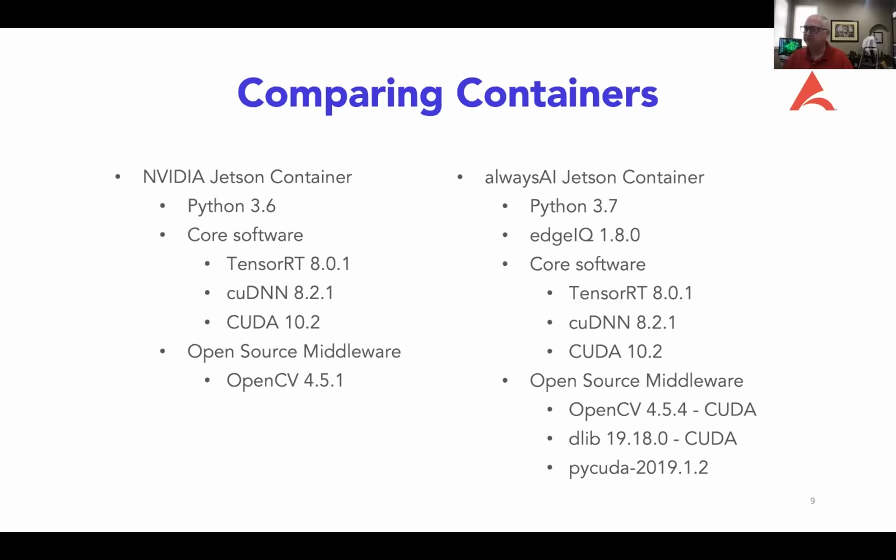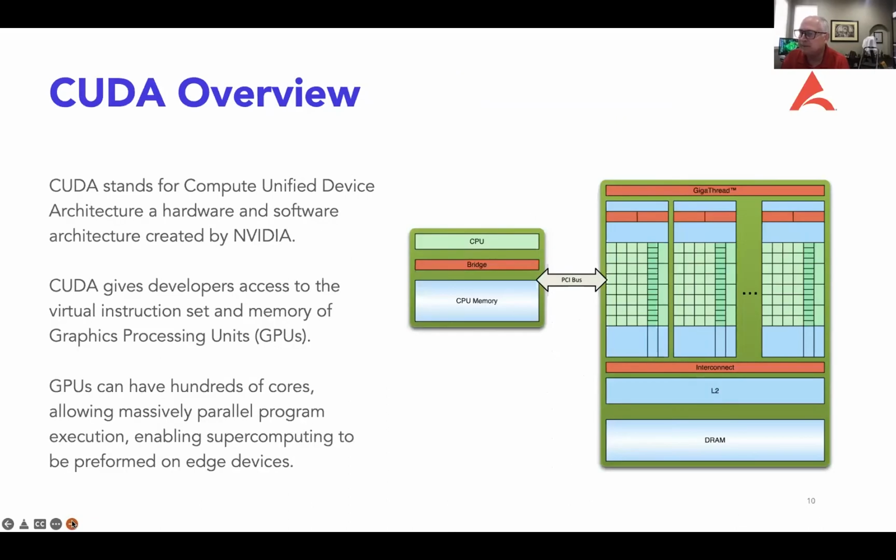And by the way, on the OpenCV side, we did have CUDA and contours earlier in a Hacky Hour, so go back and take a look at that. It talks a lot about how to use OpenCV's CUDA. And Chloe, thank you very much for putting that out there for us. That goes into a lot of detail on how to use that with OpenCV in an alwaysAI environment. All right, next slide, please.